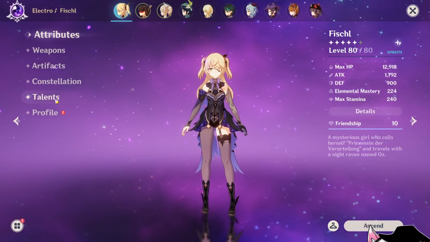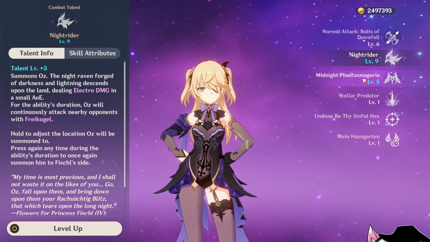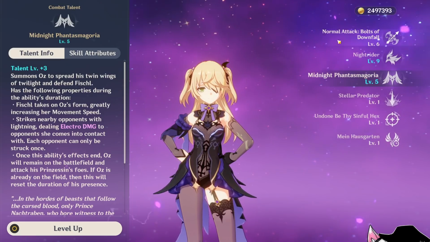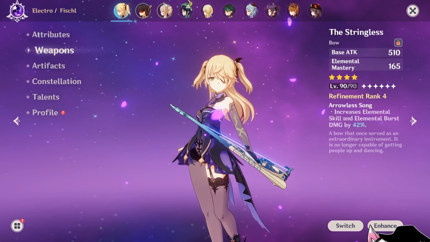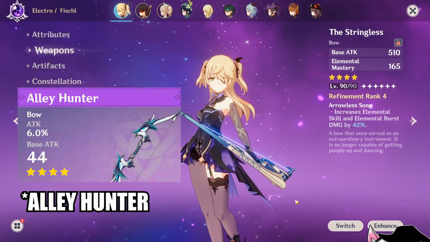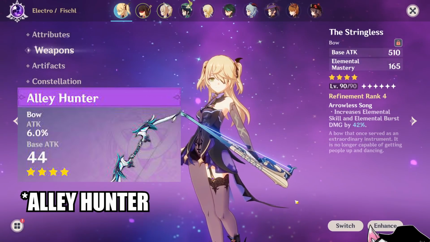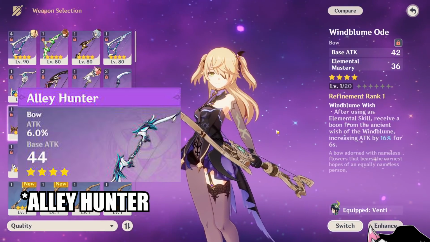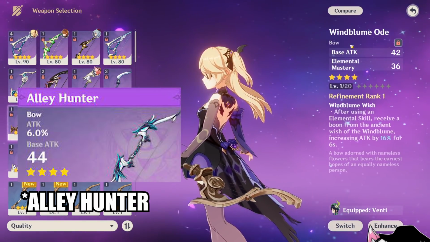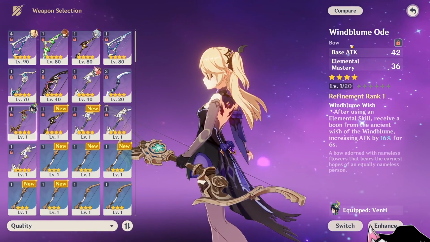Moving on to Fischl, for your talents, level your elemental skill first and then your elemental burst. For your normal attack, again you can just leave this at level 1 if you don't want to level it. For weapon on Fischl, Stringless or Alley Hunter are going to be your go-to. Use the one with higher refinement, otherwise if they are the same, then just use Alley Hunter. If you don't have Stringless or Alley Hunter, then the event bow Windblume Ode is a decent choice for your support or sub-DPS Fischl as well.